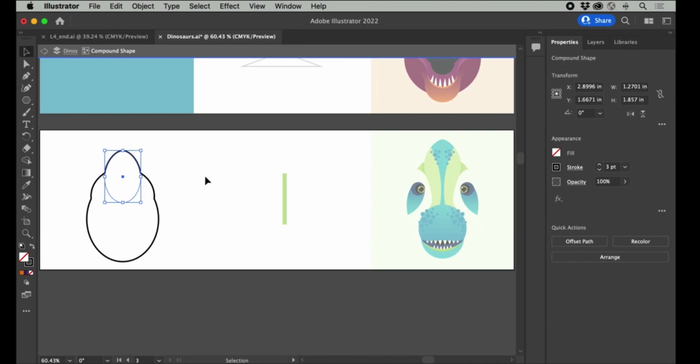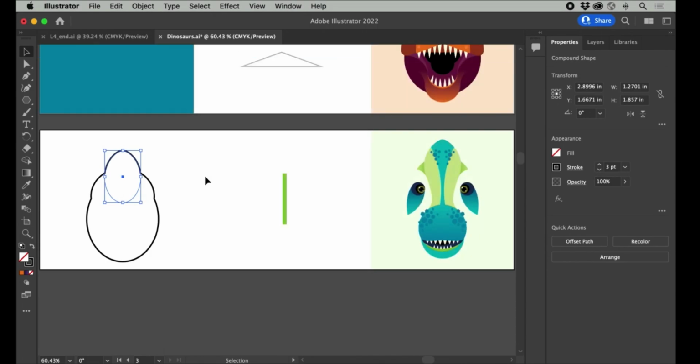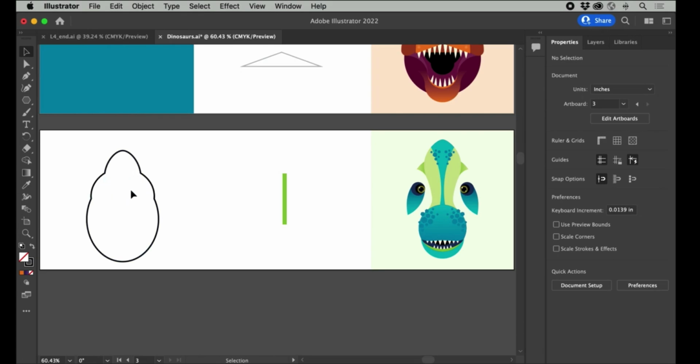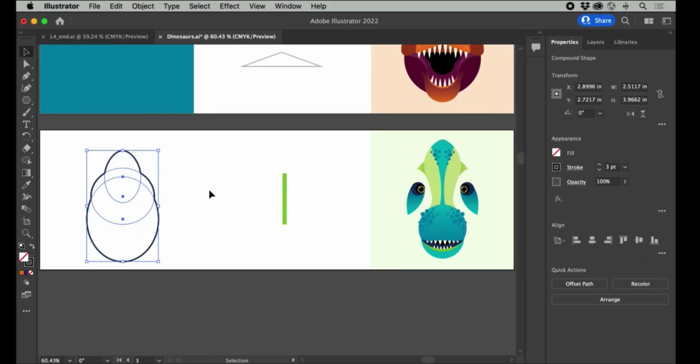And you can see that if you press the Escape key, you exit the isolation mode, and you can now see the outside here. It's still separate shapes. Click away, and then click to select it again. You want to click on the edge. Now, if you're done, if you're like, I don't want to move the separate shapes anymore, I really just want to have the one shape, you can do what's called Expand the Appearance.